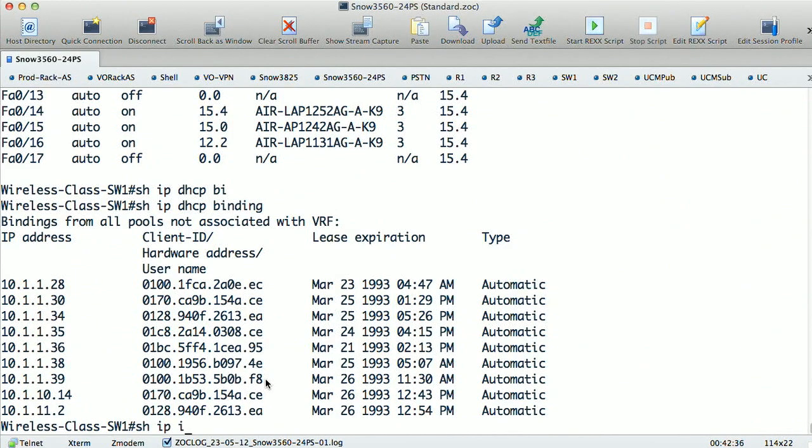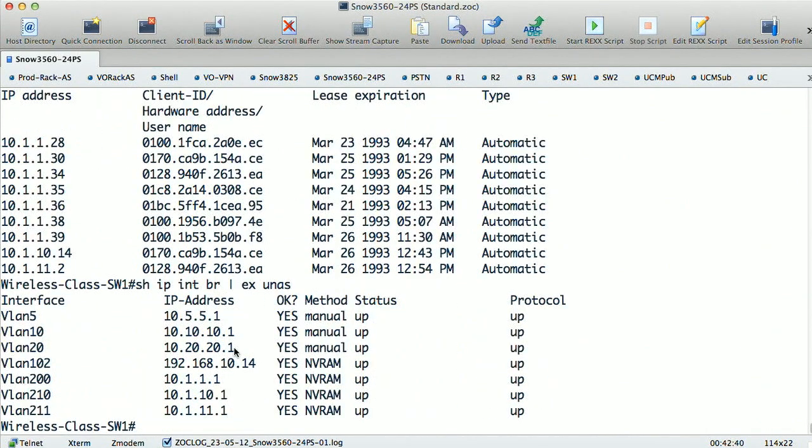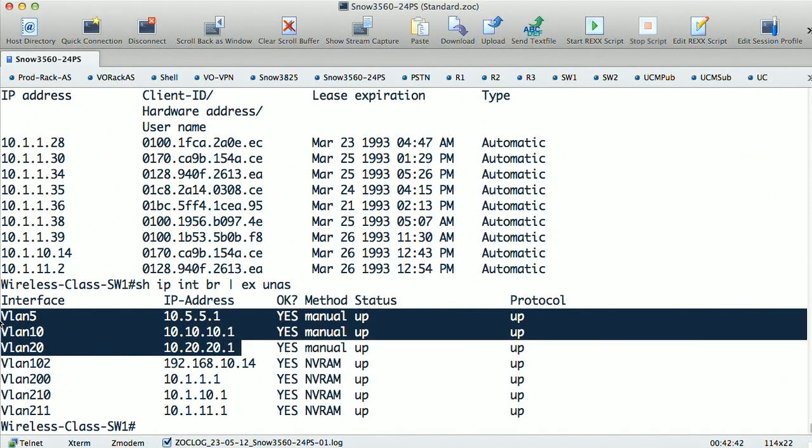So again, show IP interface brief, pipe to exclude unassigned. Those are where our actual wireless clients are going to be. And we're going to fire up a laptop here and attach it to each of the different SSIDs, and we'll take a look at that.